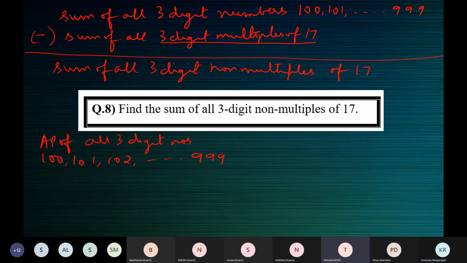I'm using the AN formula, ma'am. Very good. AN is equal to what? 100 plus n minus 1 into 1. No. AN is equal to which? What is the value of AN? 999. Very good. So n is equal to 900. Yes. Next step. What is the sum of all these 900 terms? 4,94,550, ma'am. That's good. You're right. Yeah, please proceed.